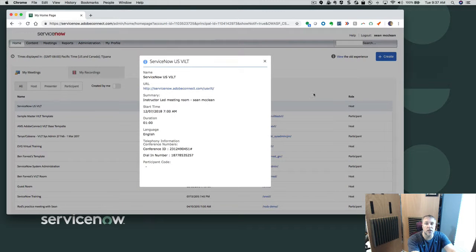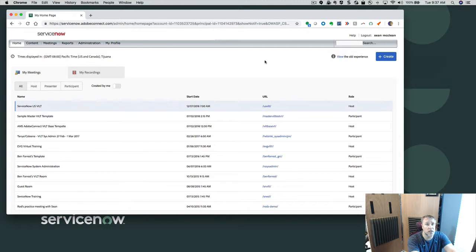If I go to information, you can kind of see the information that's set up, including in my case, a conference caller dial-in number. This is not a requirement at present, but it is sometimes a good idea to have that, because you may have people connecting internationally who either don't have a speaker or don't have a microphone and therefore want to dial in.